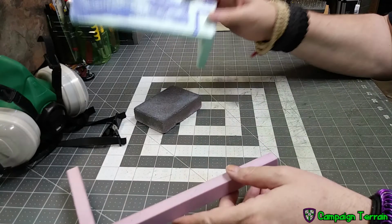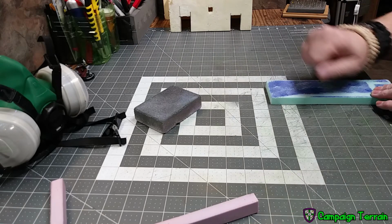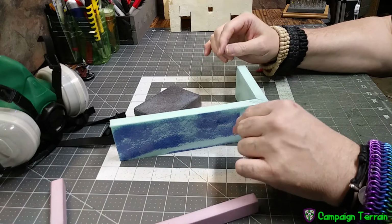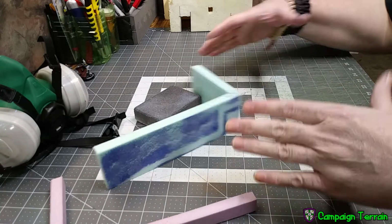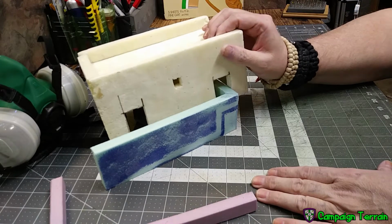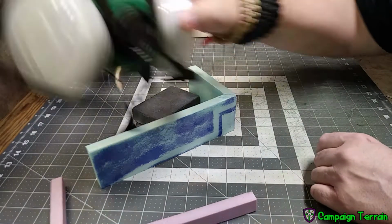So I'm going to show you how I sand these. Now I'm going to be doing it over here on this edge for part of it so I can get it to lay flat, and you'll be able to see the motions I'm going in. I'll also be holding it in front of you. Once I'm done with that, you'll see a jump, and then I'll come back after the full frame and the ground are done. Now I don't have to sand my house because of the type of foam it is. If I was sanding it, I would be doing that as well. So once I've got everything sanded, I'll be back. But don't forget, breather.